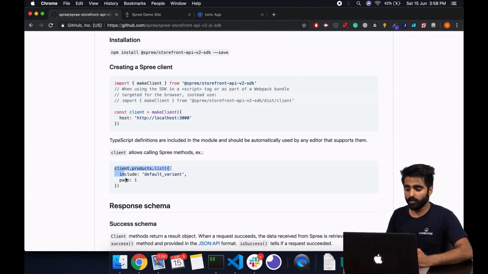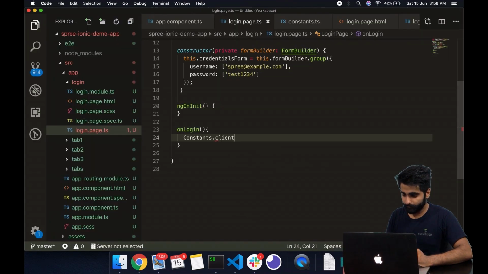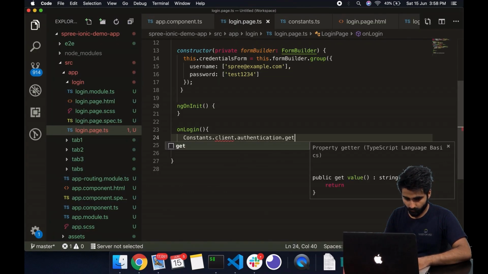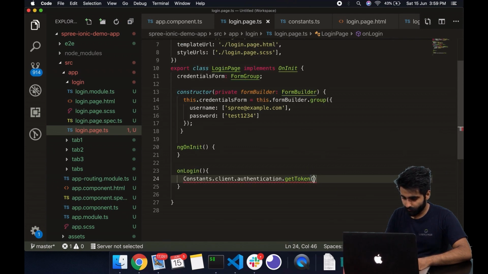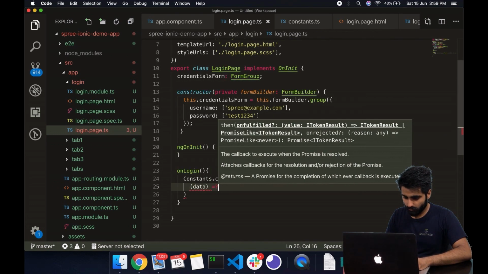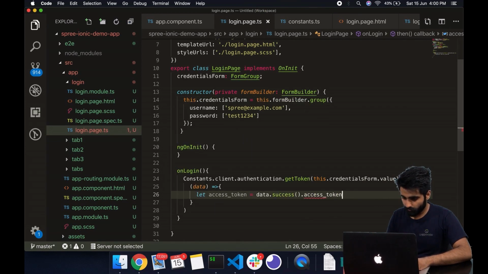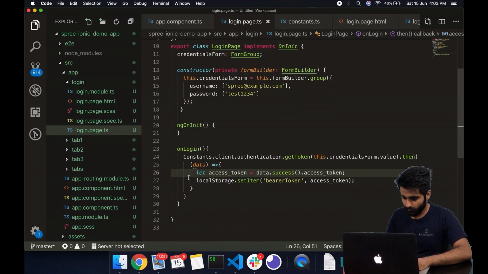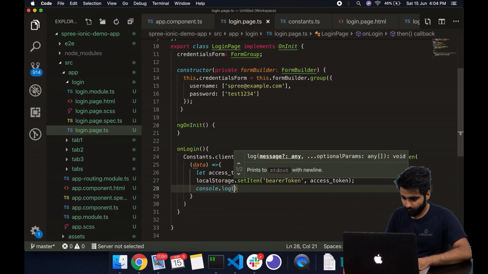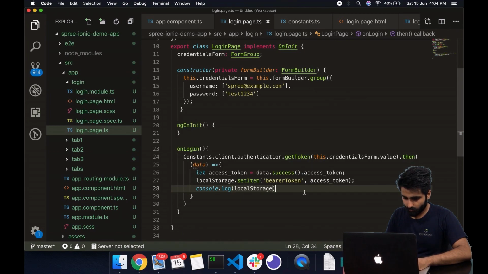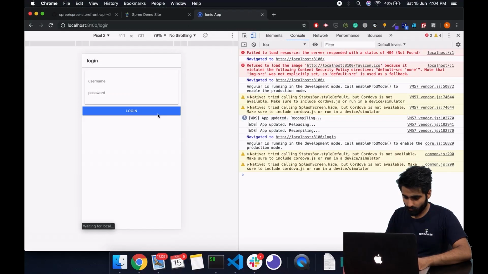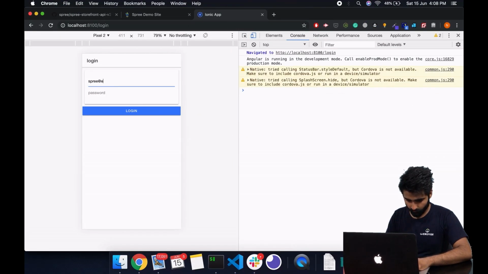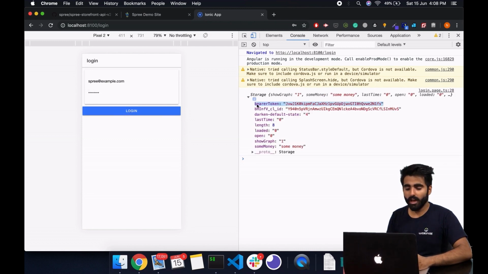Now we need an authentication post request. So we have the bearer token in the local storage.